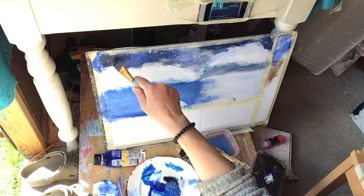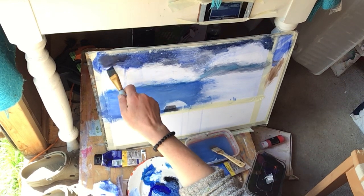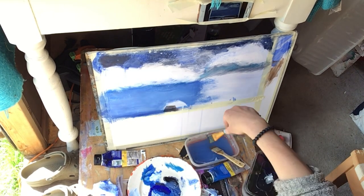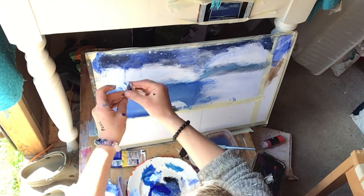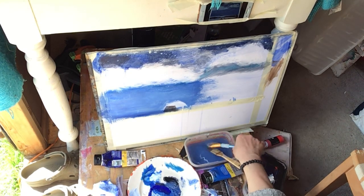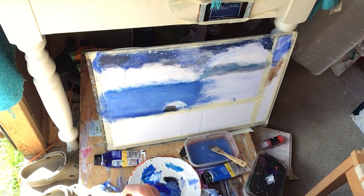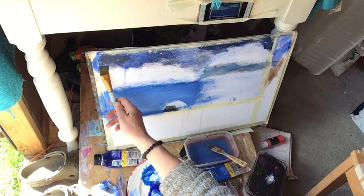That top left corner being so dark is a kind of compositional feature that I quite like. The other thing with acrylic — if you're not used to using it, keep putting your brush into water. You'll know that it dries quickly on your brush as well, and it hardens to a plasticky effect.